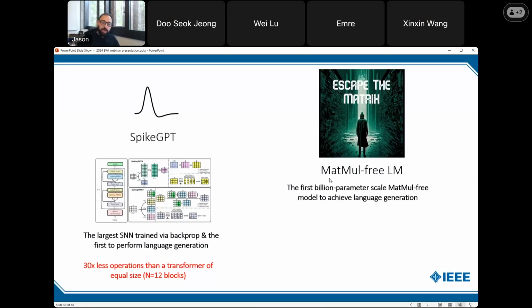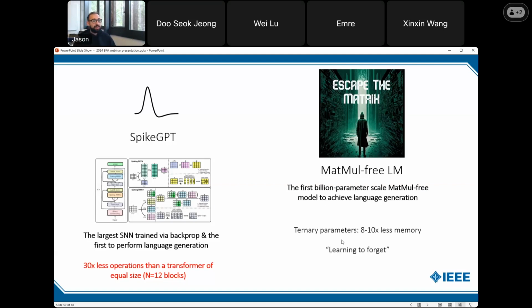I don't necessarily think so, because that effectively led us to this other line of work, the matrix-multiply-free LLM. And it's the first billion-parameter-scale language model that doesn't actually do any vector or matrix multiplication. You can probably get a sense of it. We actually used a mix of ternary parameters, where -1 times some other value is just a bit flip in 2's complement. So you can get rid of multiplication in vector-matrix multiplication. But in addition to that, we're also using all of these element-wise operators, right? And SNNs taught us how element-wise products in the transition matrix is a really good way to retain the expressive capacity of recurrent neural networks.